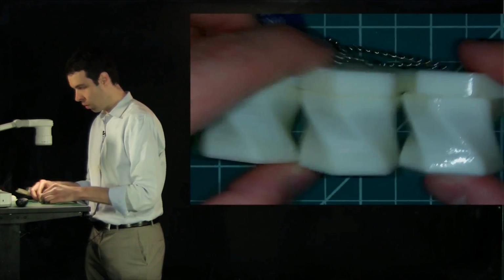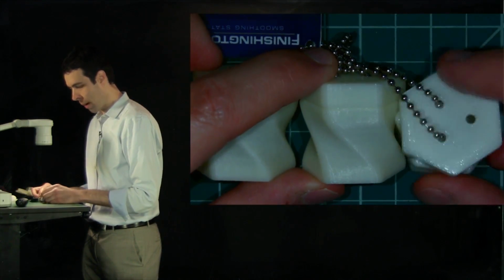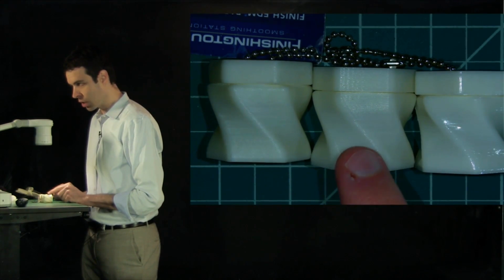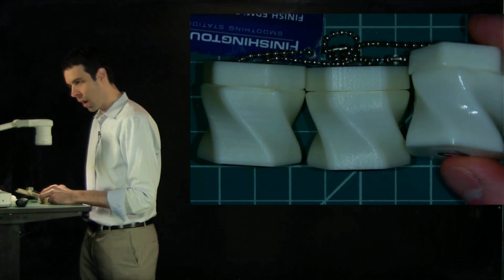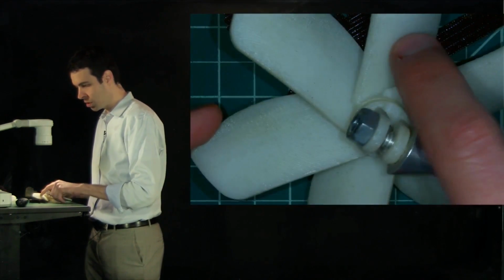Some more professional components, these were provided to us by Stratasys. These little salt or pepper shaker models are meant to show the process of surface finishing, going from the initially printed part to a sanded part to a smoothed part, where they actually use a chemical smoothing process. And you can't quite get the finish you get in a high quality injection molded part, but you can get pretty close. This part is an example of printing on a dissolvable support material.